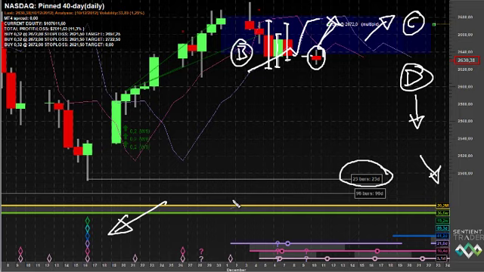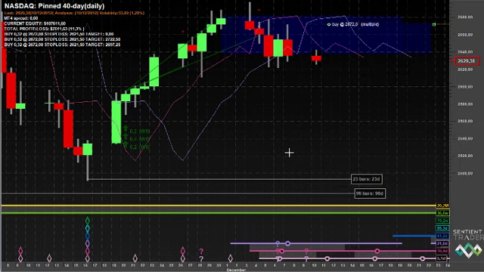What am I thinking of doing for the Nasdaq? I am thinking of getting into a long C category trade. As you can see over here, I have set my entry level over there. That is at the level of Friday's high, because remember, on a Monday I don't get into trades within Friday's trading range, sometimes even Thursday's trading range.